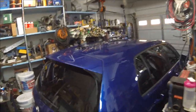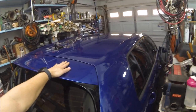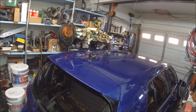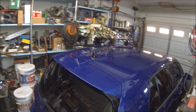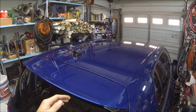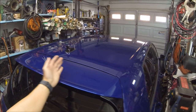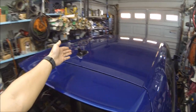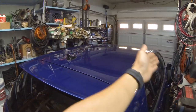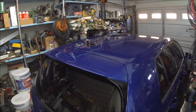So why are we in the garage? I didn't want to do this mod outside. The mod is a gloss black vinyl roof wrap. Why a gloss black vinyl roof wrap? Well, first of all, bird poop always gets on a roof, so having the vinyl there will definitely protect the paint better. Another thing — it looks badass. It'll match the shark fin antenna and the caps on the mirrors.